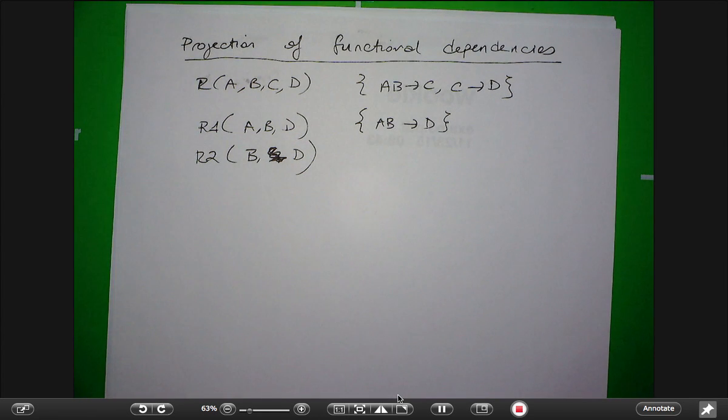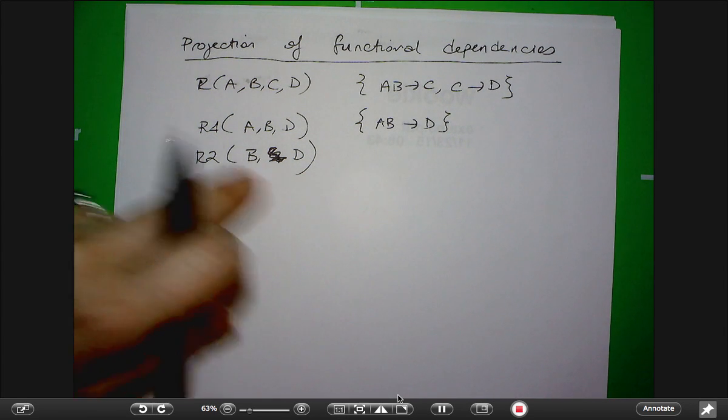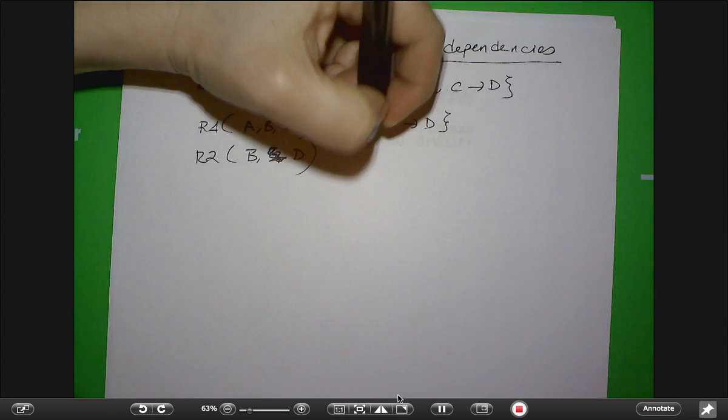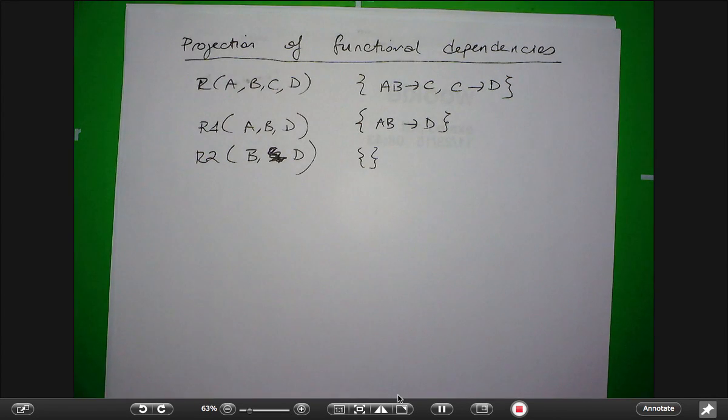AB implies D. What can I say about B and D? I don't think anything is true about B and D, right? So these are the functional dependencies that I can enforce because they are in the same relation. But some of them are lost, okay?